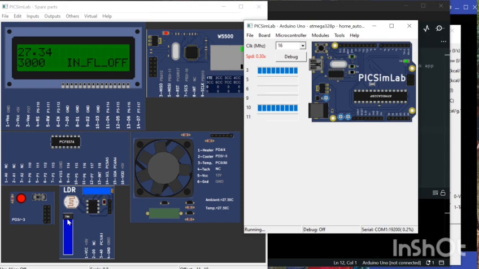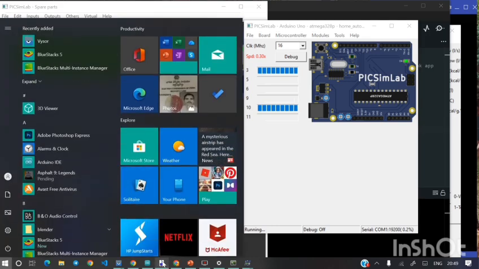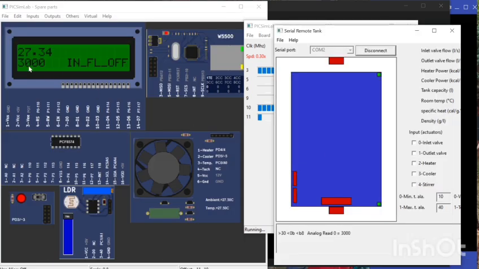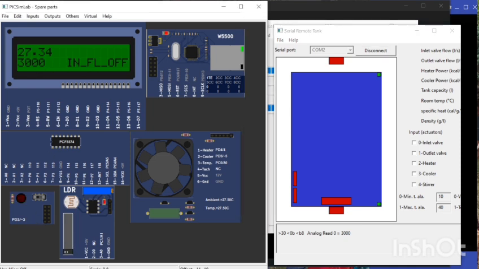And let's start. Here we connected the LCD, LDR and LED, and we are using Ethernet for network connectivity. And here is the temperature, and we can see the temperature values at room temperature. And here you can get your serial tank values, and when the serial tank is full, it shows 3000. By using the LDR we can control the LED brightness, and if the LDR is low then the LED is on automatically.